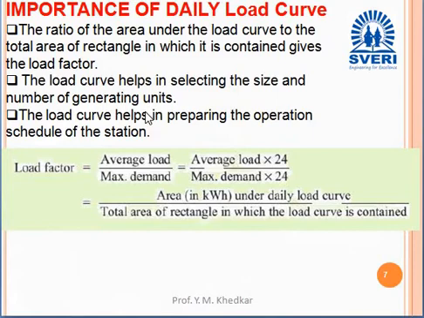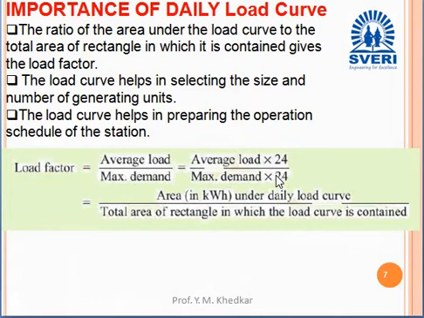At the same time, load curves give us an idea about the increment in the demand for the future also. So that's why the recording and the study of the load curve is very much important. The load factor is given by the formula average load divided by maximum demand. When we multiply average load by 24 and maximum demand by 24, then the load factor of the day can be decided.